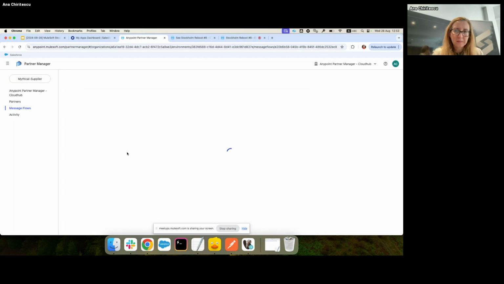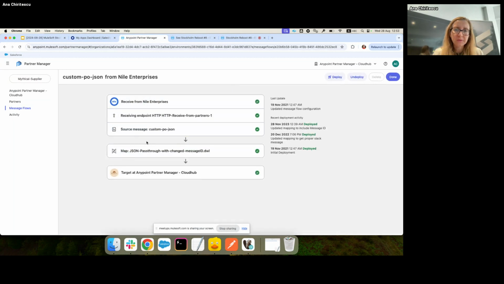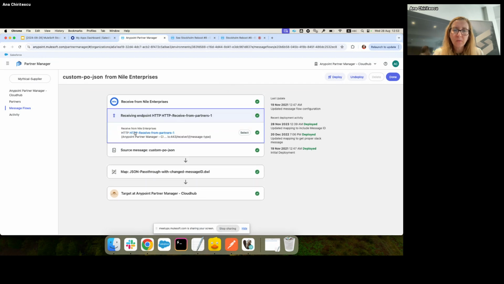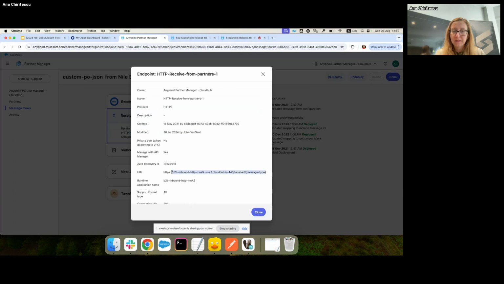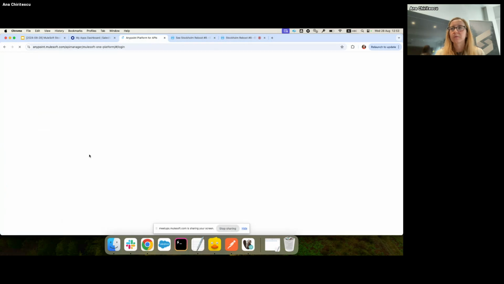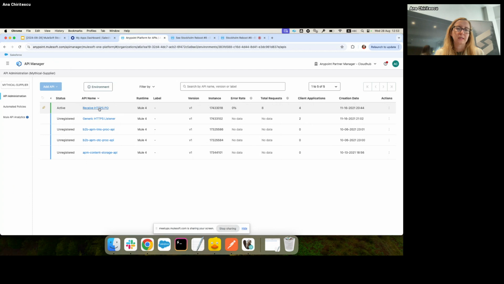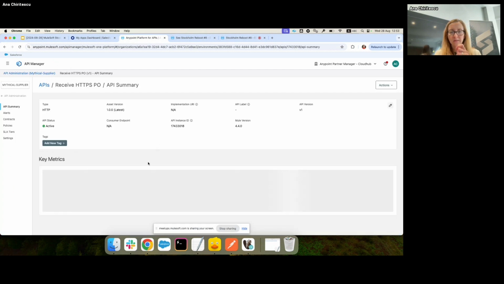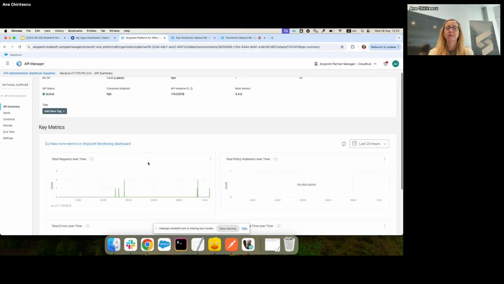So when an order comes in, we want to manage that. We want to apply policies. We want to have monitoring, security, and governance on top. And this is the endpoint that is used, which is nothing but a MuleSoft application running in CloudHub. We configured this endpoint through the API Manager, as you would manage any API or any endpoint in the platform. So there is an active instance where it was added, and you can also get statistics on that.